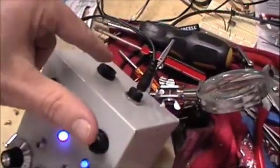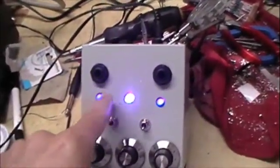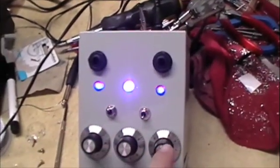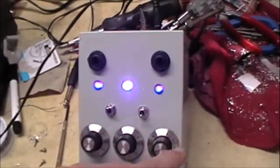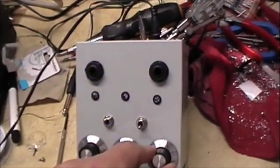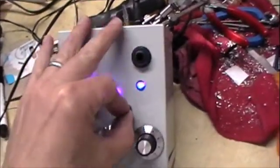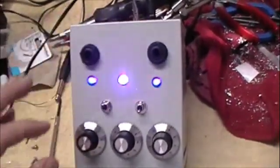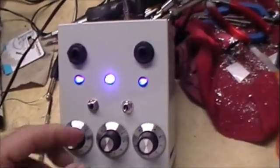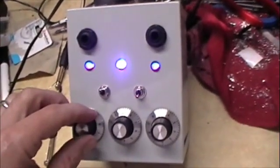The features we have very quickly: obviously our power input here, this is our audio output, we have two voltage inputs on the unit — each has its own independent LED which will flash when it receives a voltage input. I've got a starve knob, pulse width, and frequency. You'll see how our starve works if I start backing that off — our LEDs will slowly fade out. I've also got a switch that adds a capacitor to the circuit, and our other switch here toggles the ground going to the output, something I just randomly stumbled upon while building these circuits and something I try to build into all of them now.